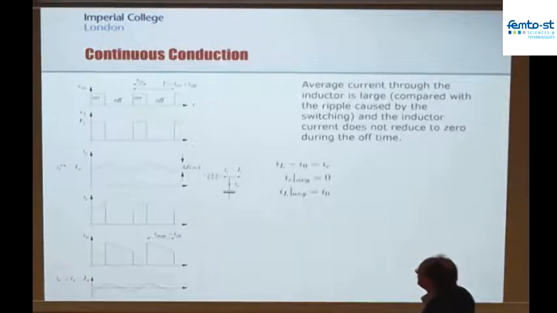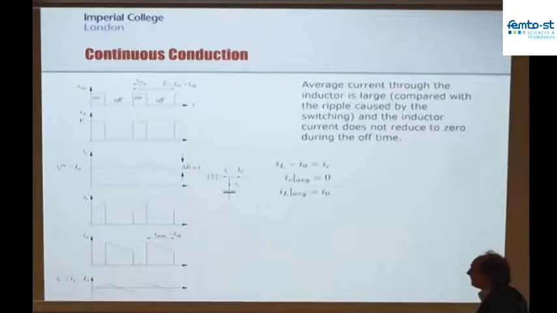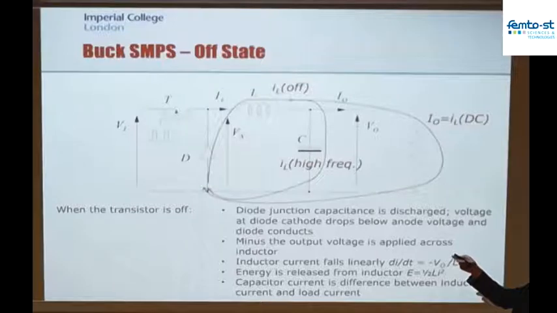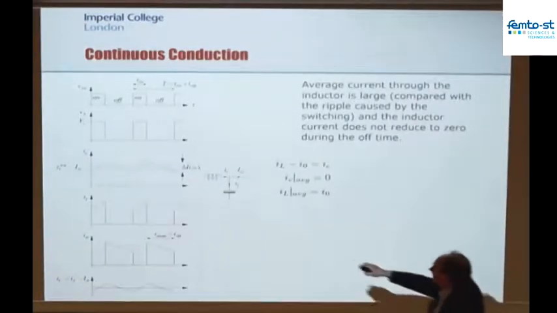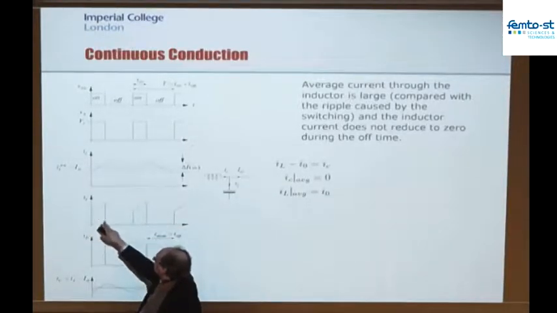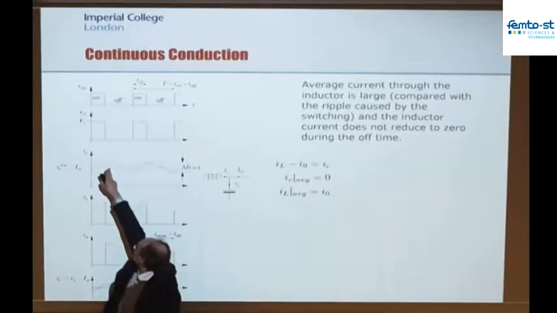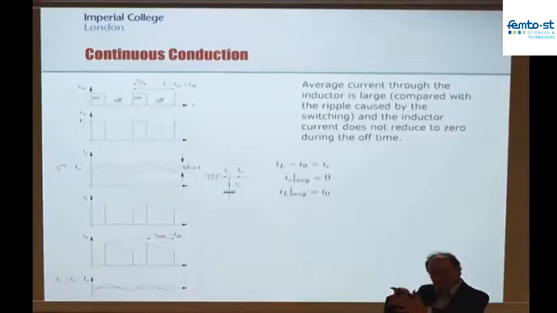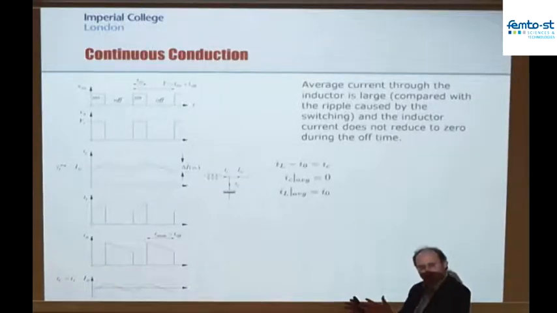Okay. So if you look at the current that's flowing in the transistor and the current that's flowing in the diode, these are the shapes of current in the transistor and the shape of current in the diode, because when the transistor's on, it is clearly conducting the same current as the inductor. When the transistor is off, the diode is the thing that is conducting the same current as the inductor. So if you look at the actual current flow in the transistor, it's conducting this bit of the inductor current, but when it's off, it conducts nothing. And then the diode takes over, and the diode conducts this bit of the inductor current while the transistor's off. So you get this real switching of current flowing through one path in the circuit and switch it to flow through a different path in the circuit.